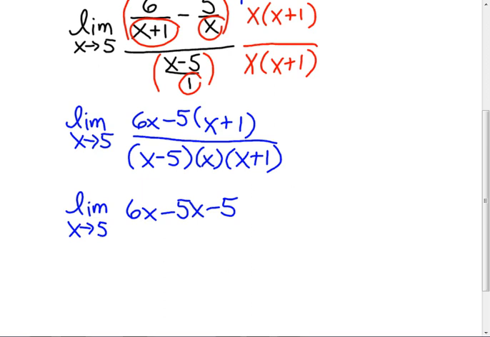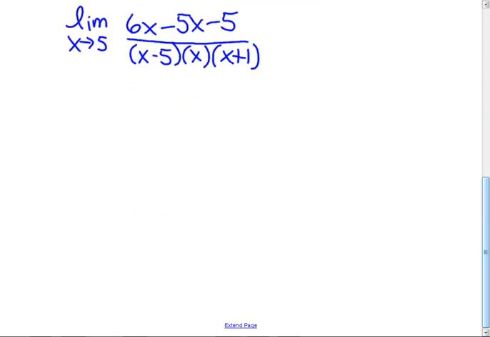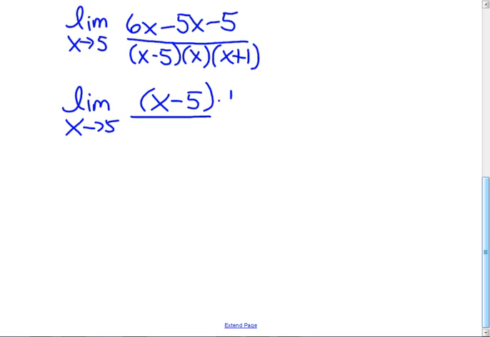If I make it plus 5, nothing will cancel out. Let's say I make that mistake, but I had 0 over 0. That means I made an algebra mistake. Something has to cancel out. So it's x minus 5, x plus 2. You add the numerator there, so you add similar terms. What's 6x minus 5x? So it's the limit as x approaches 5 of x minus 5 over, and that's times 1, so this is a multiplication problem, x minus 5 times x plus 1.